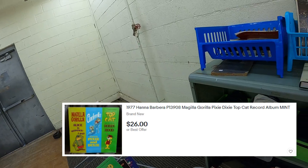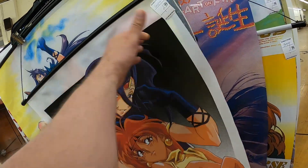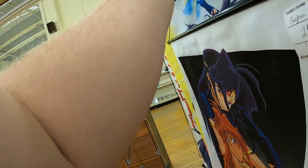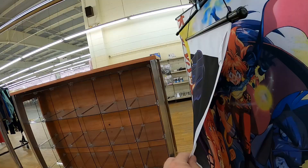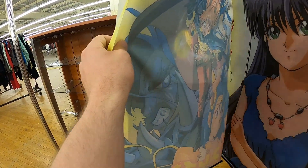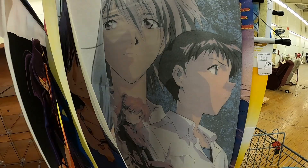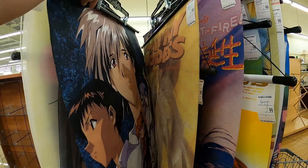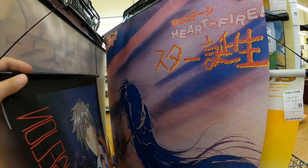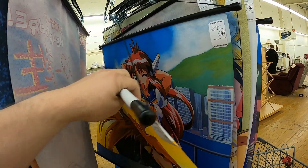I'm trying to be cognizant of deals that work for me. I pick up some records — I'll get about $15 a pop on them. I find these anime wall scrolls and start thumbing through them all. We listed 10 out of 12 of these on our store already, and since I sorted through them quickly I'm going to pop them all up on screen so you can see what I listed them for and get better pictures of them.